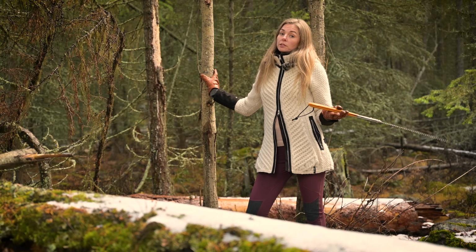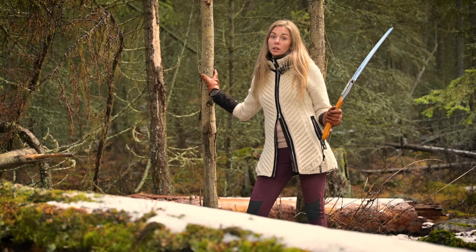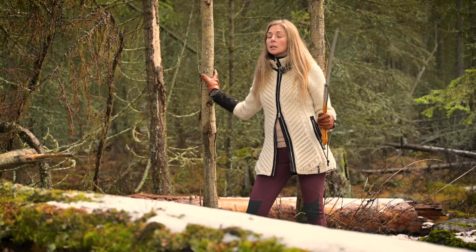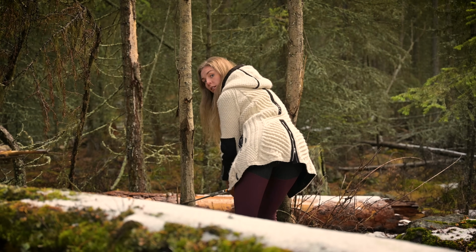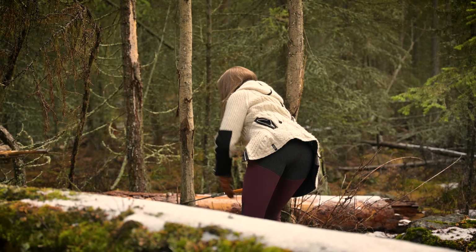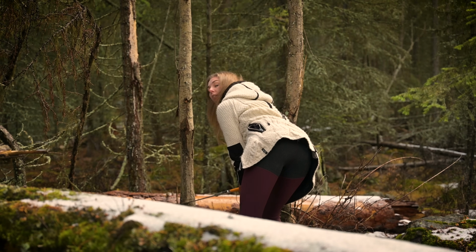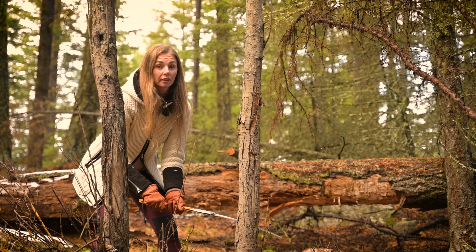So first, you have to build a fire because it really adds to the lonely solo vibes, and people seem to really like it. This tree looks lonely, like my heart.